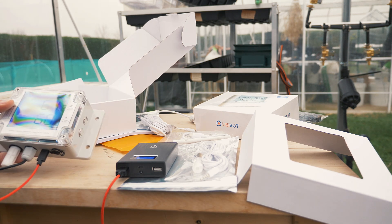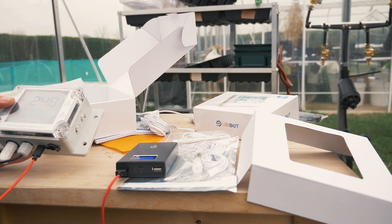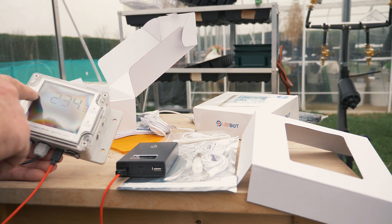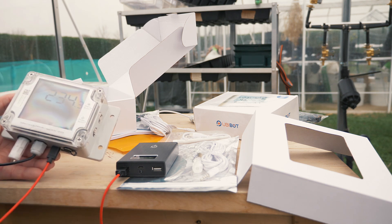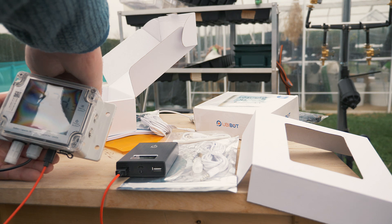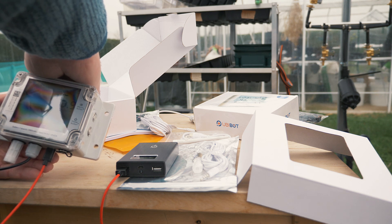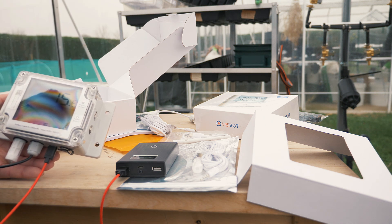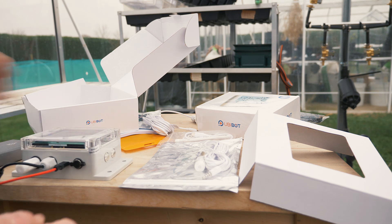I've got a small USB battery pack to charge it up and start it. It's talking to me — says to launch the UbiBot app. You can see the screen there. Sunlight reading is 234 times 10, so about 2,300 lux at the moment, which is about right because it is overcast and rainy right now. If we cover that over, you can see the readings drop down — it looks like it's taking a reading every four or five seconds.